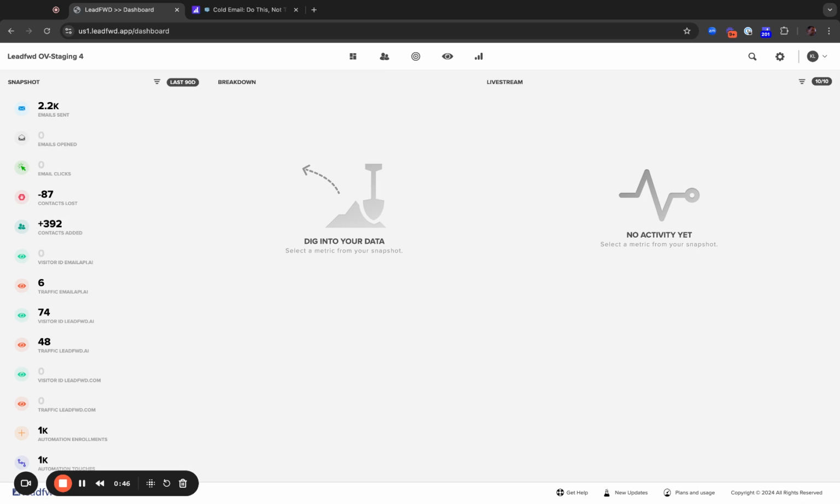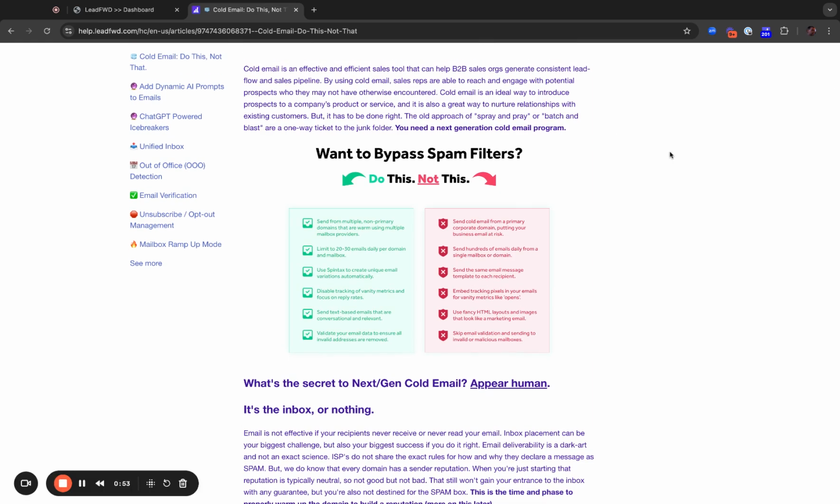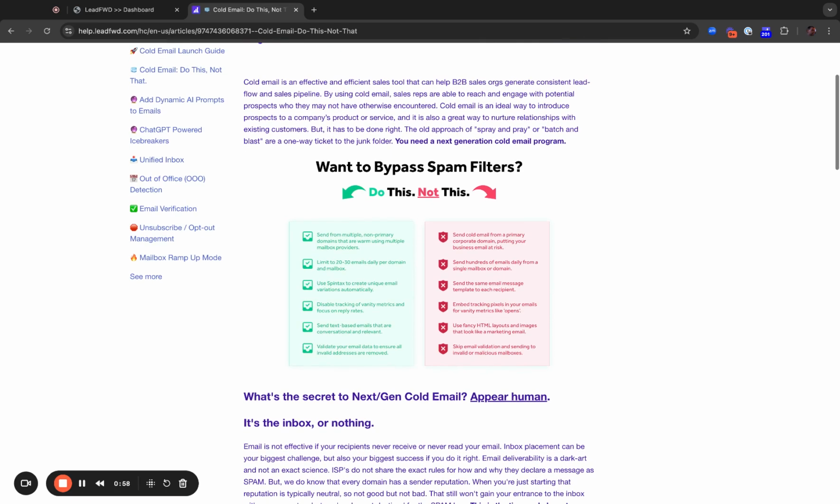So we're going to dive into all of those differences, but very quickly, let's talk about what the goal is, and what you should expect from your cold email platform, whatever that may be. At the very top level of goals and outcomes that we're looking to achieve with our platform for cold email, the first is to appear human, and the second is to appear human so that we can ideally bypass as much scrutiny from spam filters as possible.